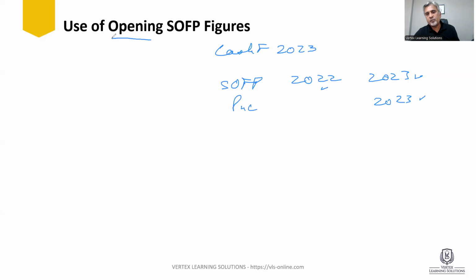We say use of opening SOFP figures. Opening SOFP figures you will take from here. Only then you can find out how much cash you have received from your customers or paid to your supplier. I don't want to go into a lot of detail here because we are not going to make the cash flow statement as such, but just for the sake of curiosity, or just to complete this discussion, opening SOFP figure.